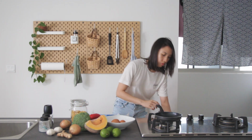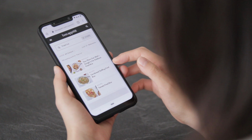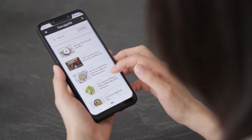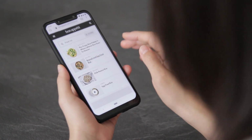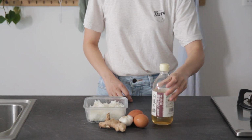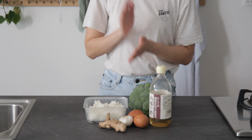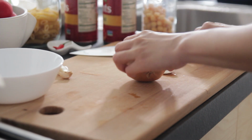But this is not a knock on meal prepping in bulk, as much as it's a knock on my own inability to multitask. As someone who's utterly disorganized, one thing that I really like about cook once, eat twice is that it requires little to no planning. Instead of having to prepare multiple meals in advance with different recipes that require different measurements of ingredients, cook once, eat twice allows me to focus on just one recipe at a time. And I can even decide on a recipe at the last minute.